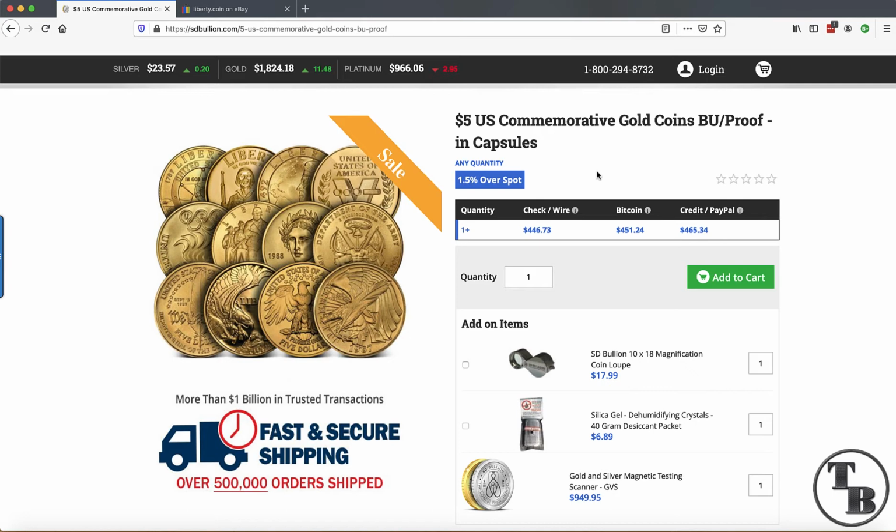The only con, I guess, if there was one, is that you don't know which commemorative you're going to get. So if you're worried about the design or what it looks like, you'll have to be willing to just get the random one in the mail. But the fact is, these are almost a quarter ounce of gold and at a pretty good price. So as you can see here, they're saying it's 1.5% over spot. And if you use a check or a wire, it's $446.72.